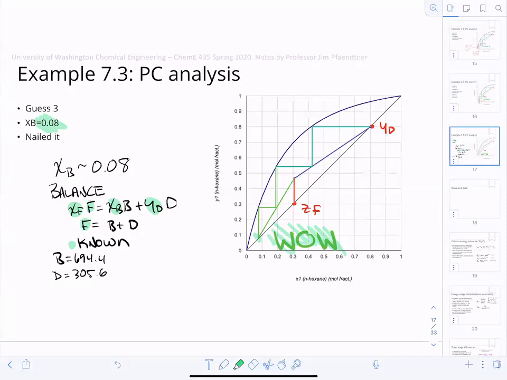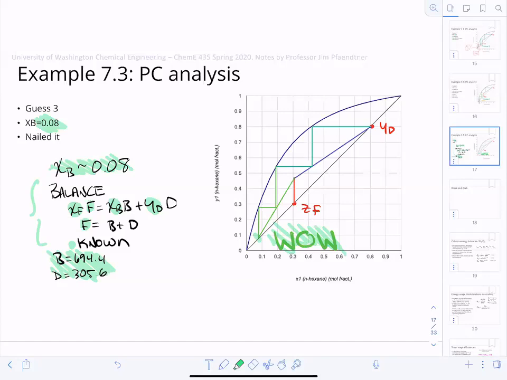And now that I know my distillate and bottoms compositions here on this highlighted section for this mole balance, I've labeled everything that's known in green. And we can see, you've seen this balance before. I did this on the last example problem we did last week. We have all the knowns and unknowns, and then now we can solve for the bottoms flow rate and the distillate flow rate. And we've already solved for the bottom composition. So this solves everything that's been asked for in the problem.